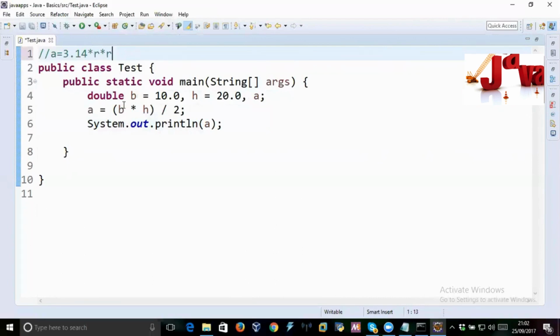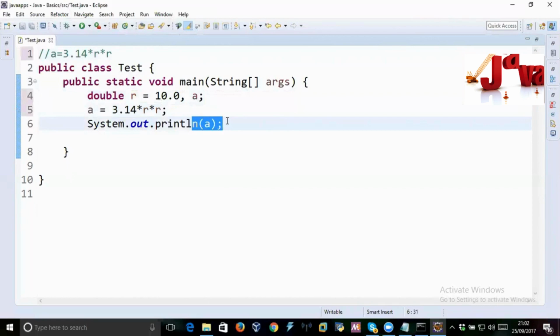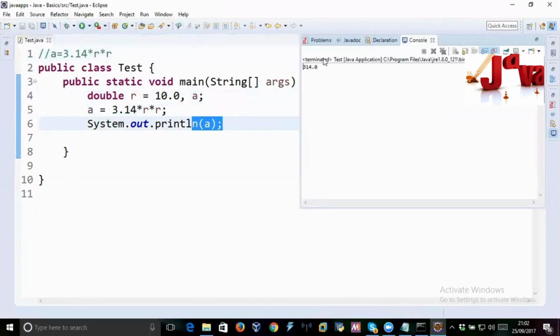So now here we just need to declare two variables. One is r, the other one is a. That's all. Two variables are enough right now. And the logic is 3.14 into r into r. That's all. Now print this a. So finally you get the area of the circle. I hope this is clear to all of you. Now execute this program. Bring your cursor onto the run button. Click on this and you get this. Can you see this now? 314.0. Perfect.